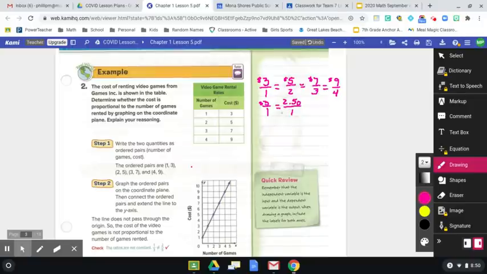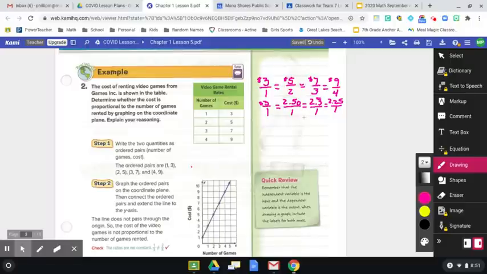So far it doesn't look good, right? They're not equivalent to each other. I'm just going to keep going. Okay. If I did the next, 7 divided by 3, and you can divide these out at the same time I am, you should be able to see this one actually comes out as a decimal at 2.3 repeating over 1. And then the last one, 9 divided by 4. This one comes out at 2.25 over 1. Nope. None of those ratios are equivalent to each other. So absolutely in the table, you can tell right away if you check that, it's non-proportional.